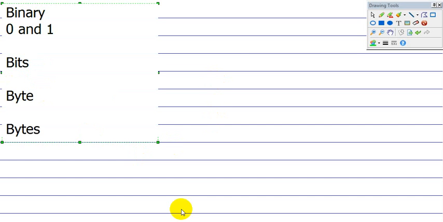Going back to binary, one binary digit is a bit. 8 of these makes a byte, and a combination of bytes makes up words. And how many bytes make up a word really depends on the type of computer. For example, if you've got a 64-bit machine, it has a word size of 64 bits, which equals 8 bytes.